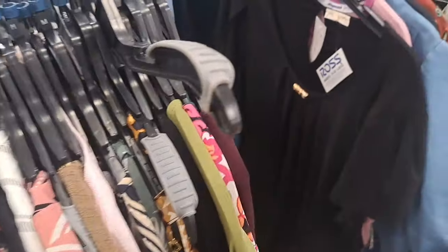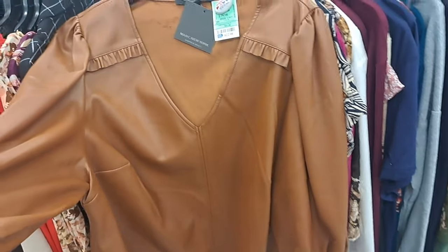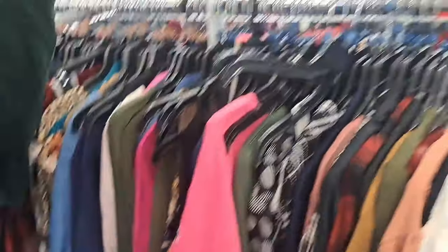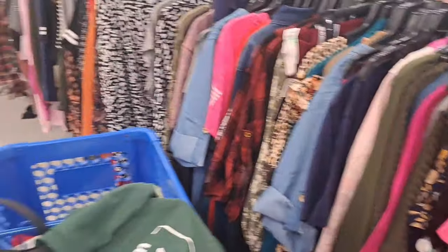There are a few nice little tops, but I haven't found anything that I want yet. Oh, got this leather quarter-length sleeve shirt here. That's cute. It says, I'm not perfect, but I'm original. Got little slashes on it. It's all right. I picked it up. It was $6.99. See what Bae has to say about it.